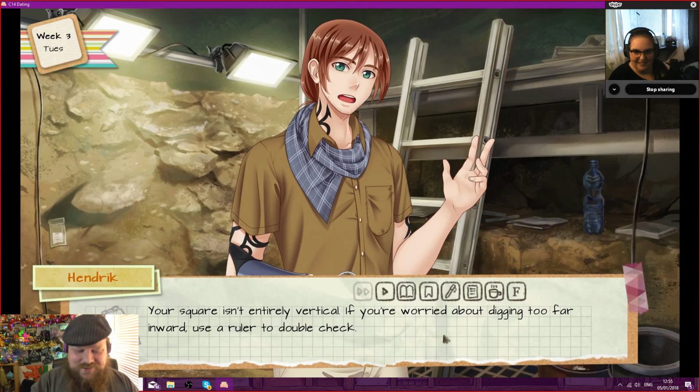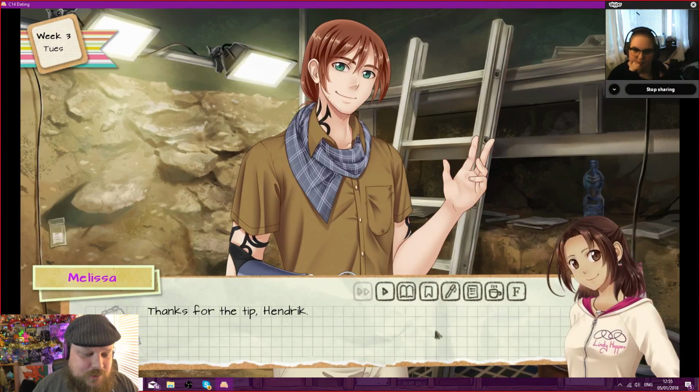Got to shore it, straighten that wall, as they say. Or that, what's the word? Straighten the side of your trench, anyway. If you're worried about digging too far inward, use a ruler to double check. Thanks for the tip, Hendrik.